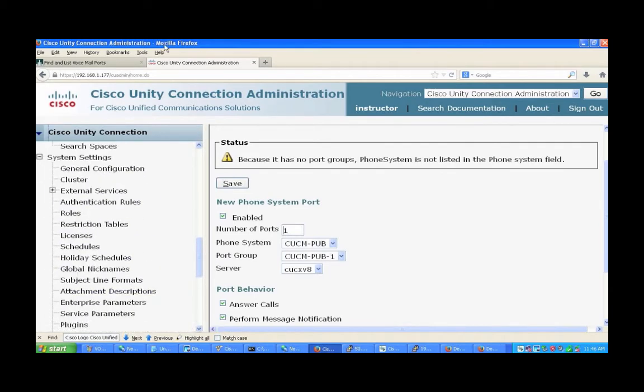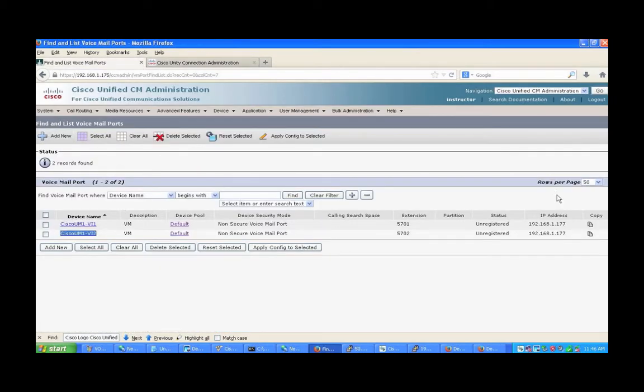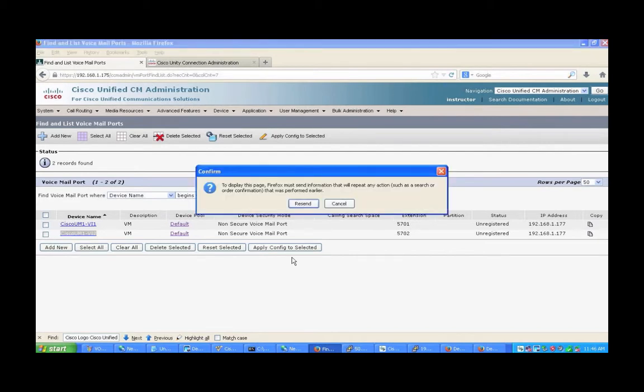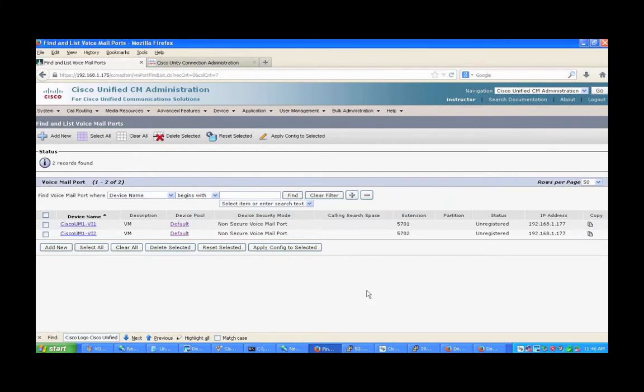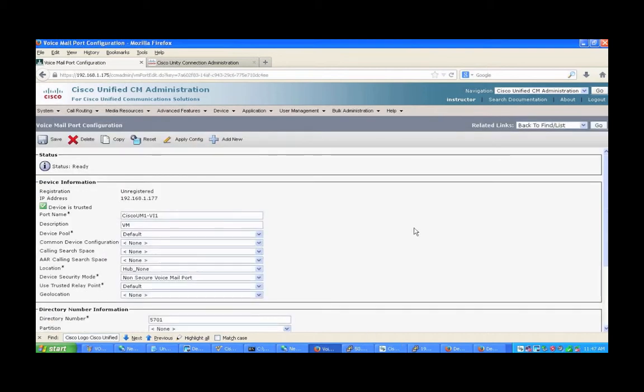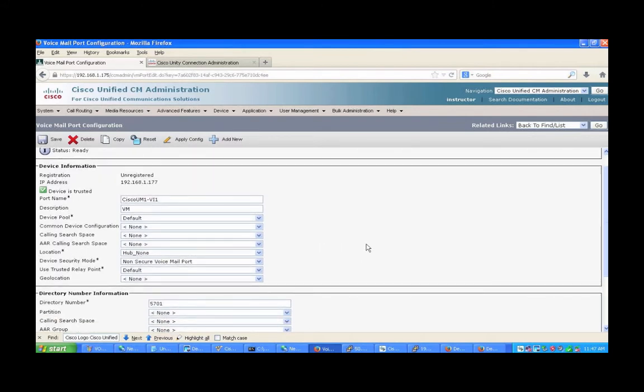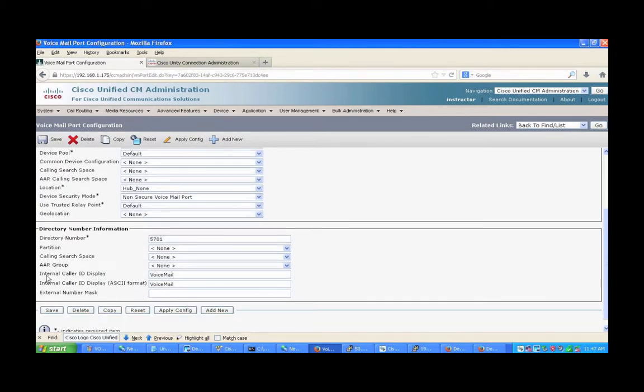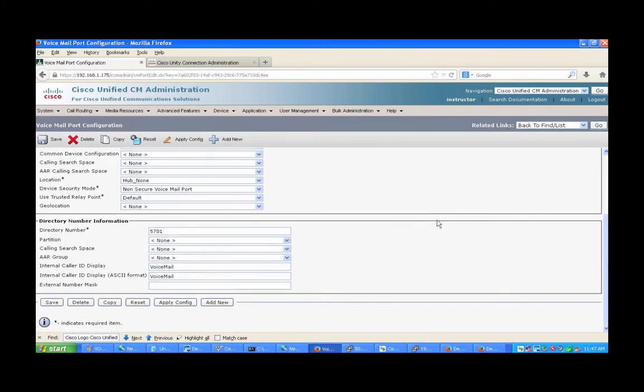Let's see if it finally registered. Like I said, we get all kinds of opportunities to verify, configure, test, and play with different things. And no, we have not registered yet. So let me try this. Still, nope. Without it being registered, it's not going to connect. So we need to figure out why. So let's see what we did here. Device pool default, AAR, our location, specified the hub, voicemail, nothing else matters there.